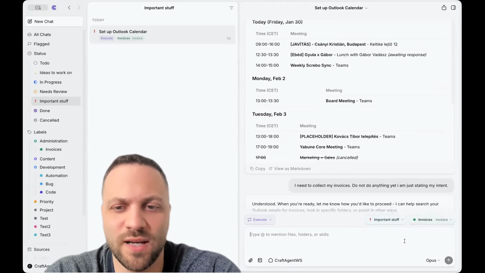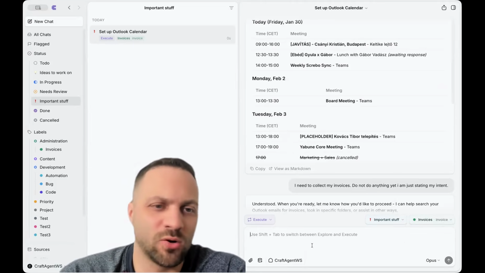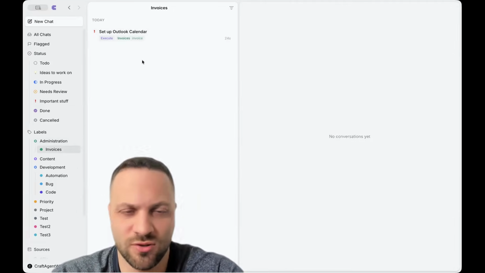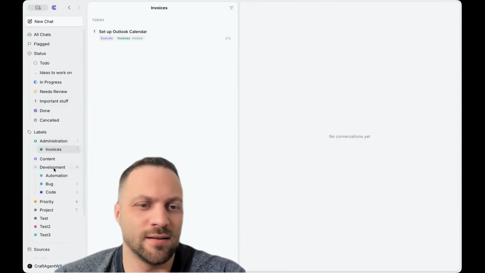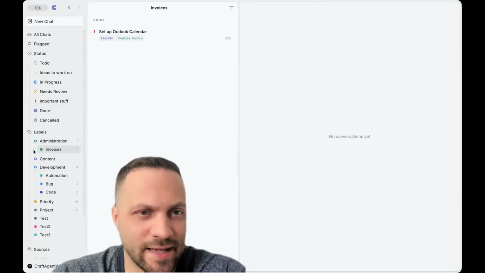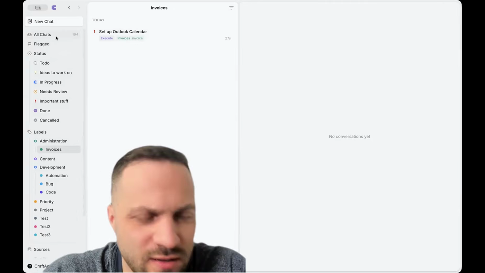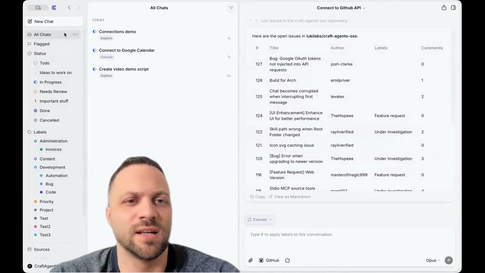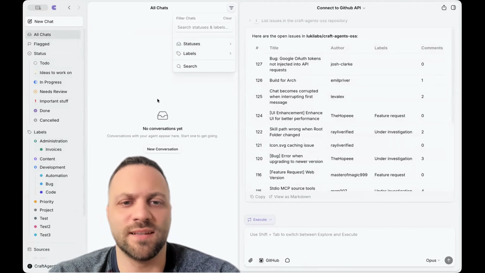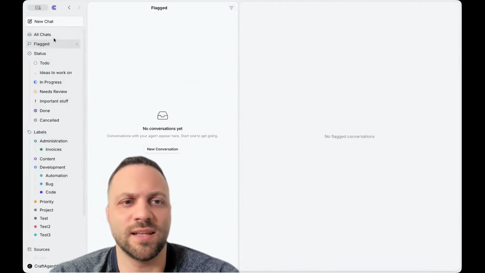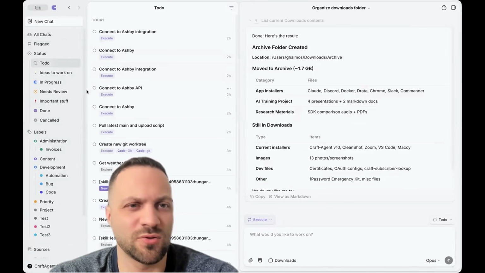You can also remove the label if you want, but with the auto apply rule, you can automatically get it there. It helps a lot to organize your different sessions into different projects, activities as you like. What's also really interesting, if you have a large number of sessions like myself and you want to search for something, you can also have filters, but in this scenario, I don't want to filter on anything. So let's see all the conversations that I have under, for example, to do.